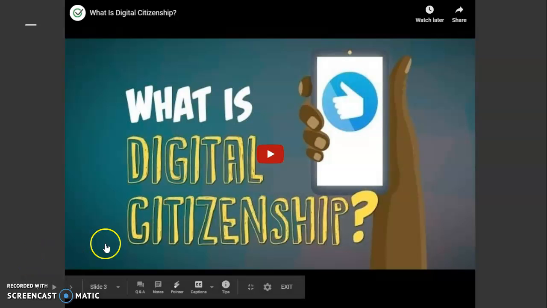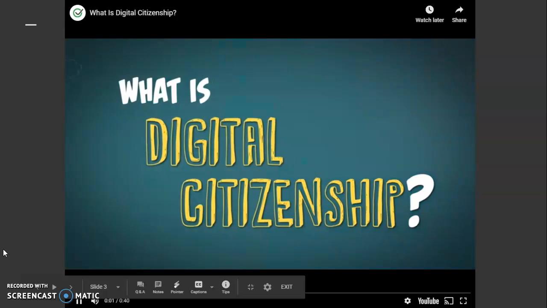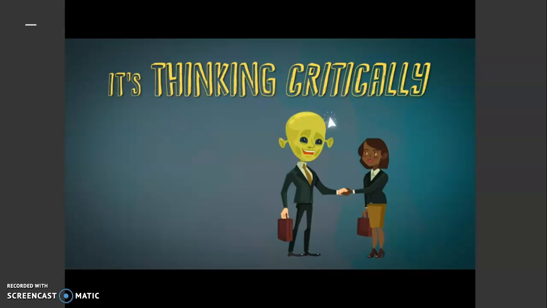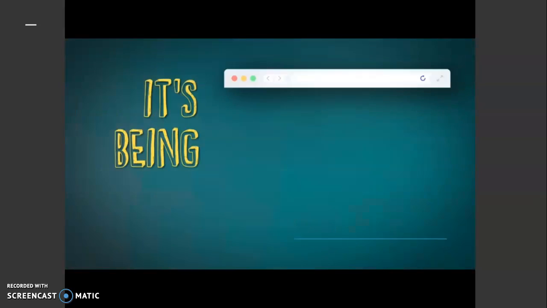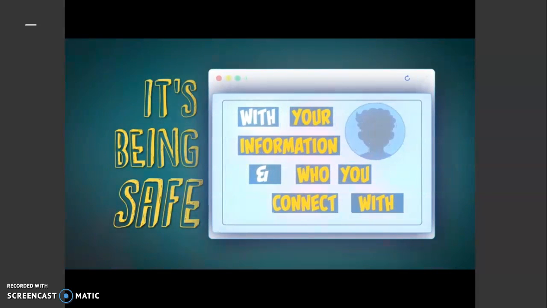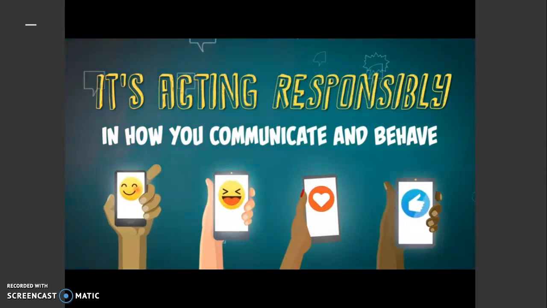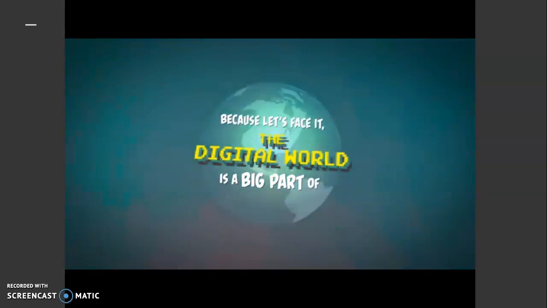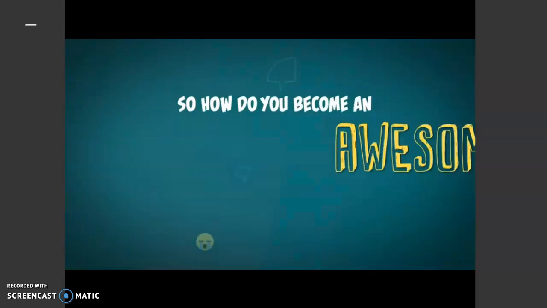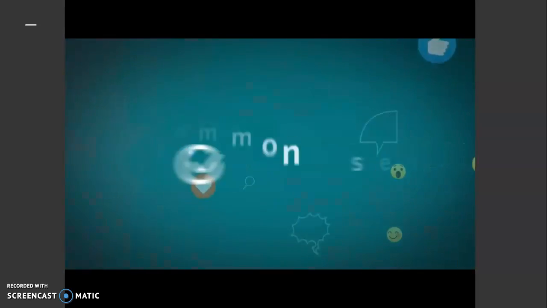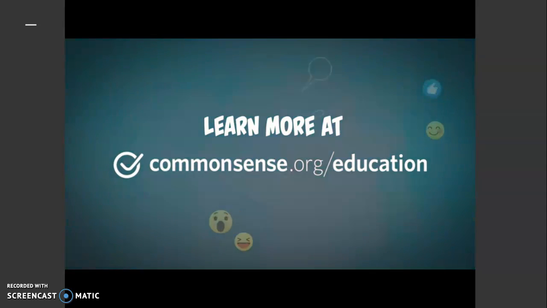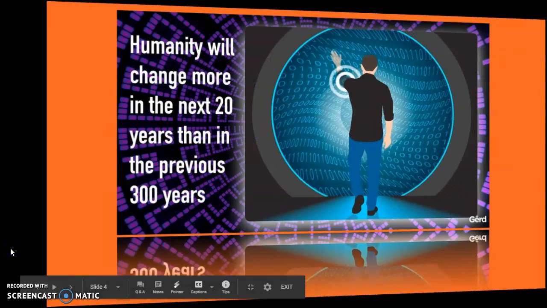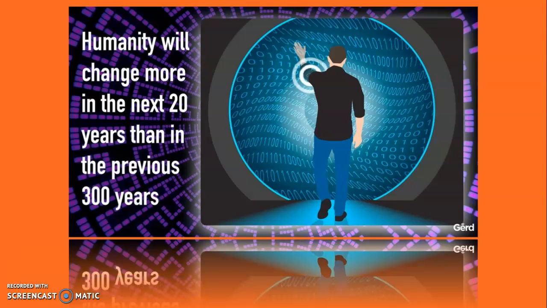So, what is digital citizenship? Like this little graphic here, next 20 years, humanity will change more in the next 20 years than in the previous 300.